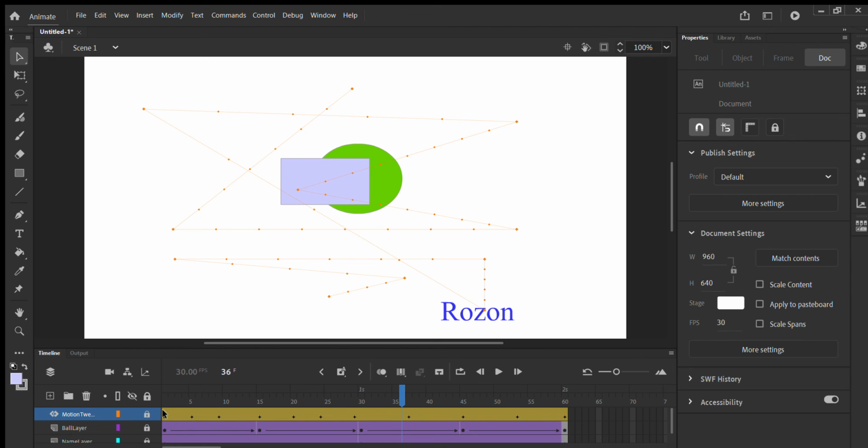So again, this was just a little introduction to Adobe Animate. Again, I wanted to show you classic tweens, motion tweens, a little bit about the layers, a little bit about some of the shapes and stuff. And hopefully you learned a little bit about this. And yeah, like I said, a little introduction to Adobe Animate.